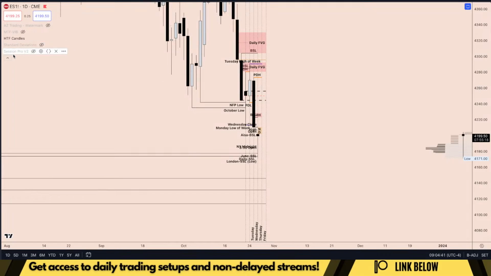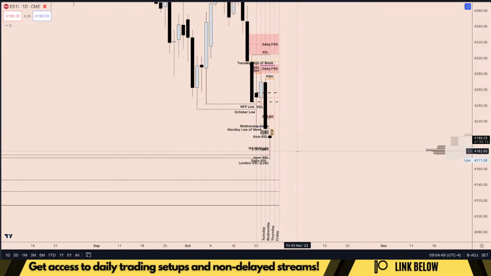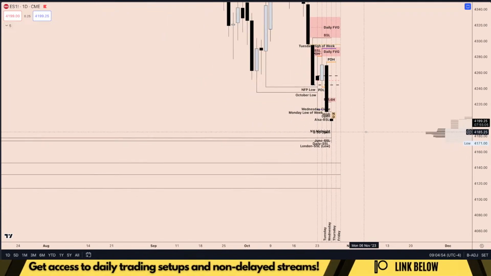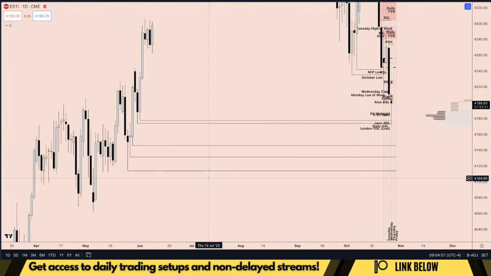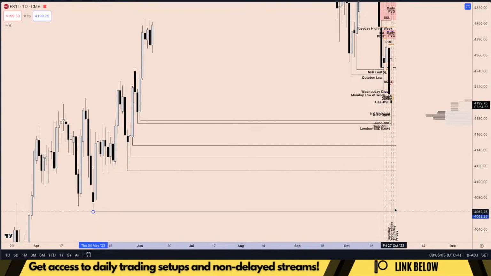Let me hide the standard deviations. So looking for lower prices today, maybe. I'm just looking for a retracement for the new day opening gap to be filled. We will see what we get, but that's the major sell side liquidity that I have mapped out on the daily time frame. We have all these relative equal lows, so I'm also going to be drawing them in.